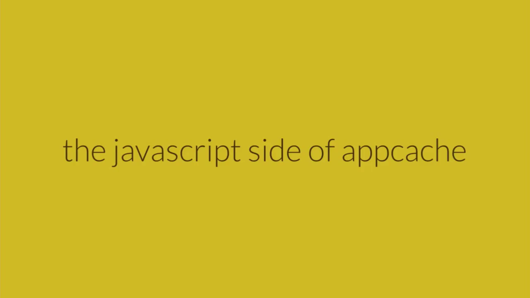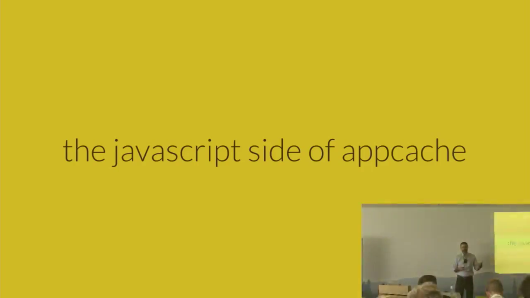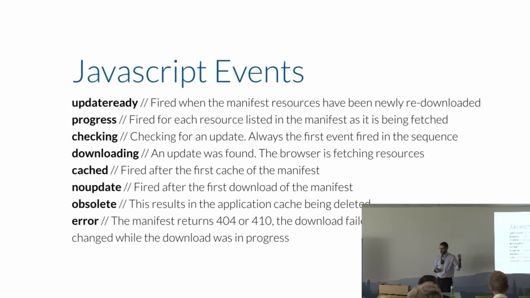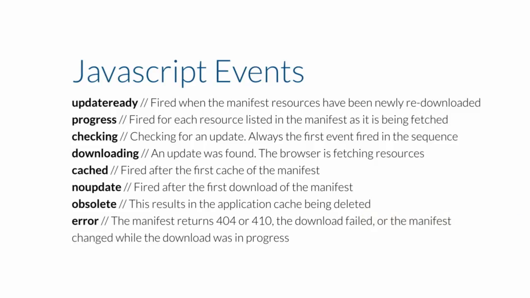So the JavaScript side of app cache. There is some functionality that you can get into. Here's a list of things that you would see flashing by on your screen if you have DevTools open while you load up a site with app cache. You'll see that it's checking the app cache file, then it's downloading, and it'll show like 1 of 24, 2 of 24, and it'll just cycle through. But the one that we're primarily going to look at right now is the update ready. That means that a new version has been downloaded and that update is now ready to be used.